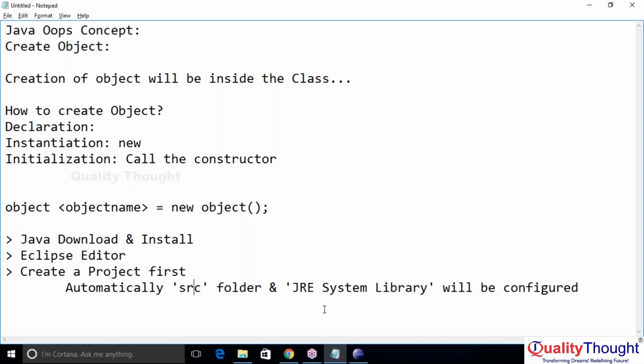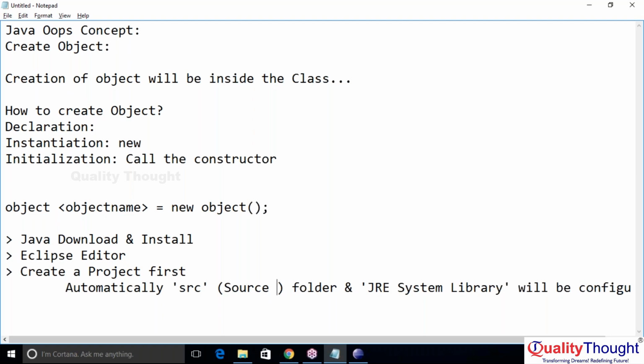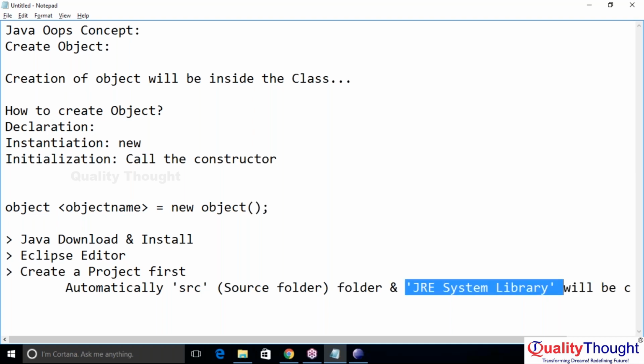The src folder is nothing but the source folder, where you are going to write the programs. The JRE system library is nothing but the Java you have installed in your system.